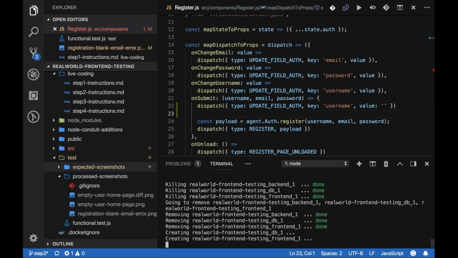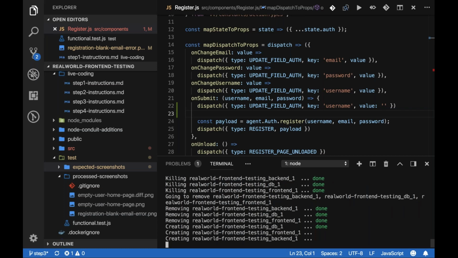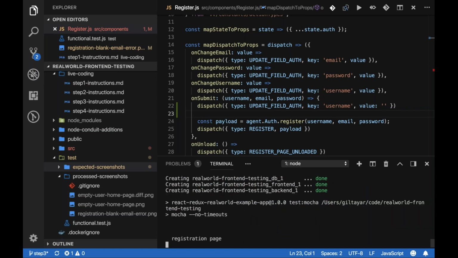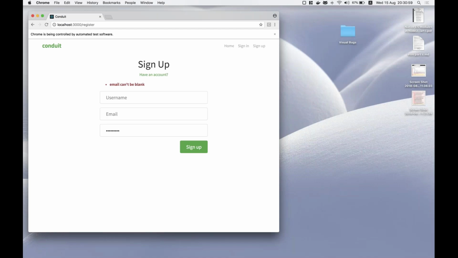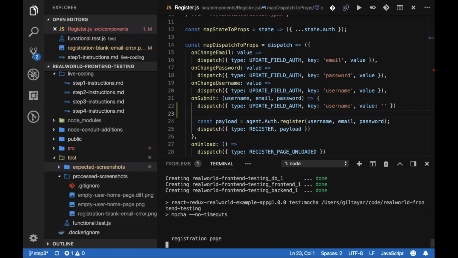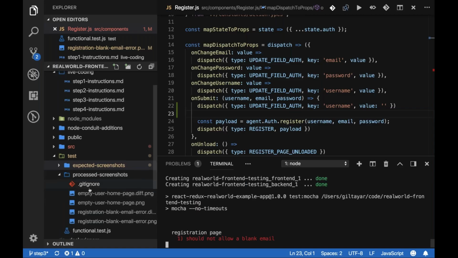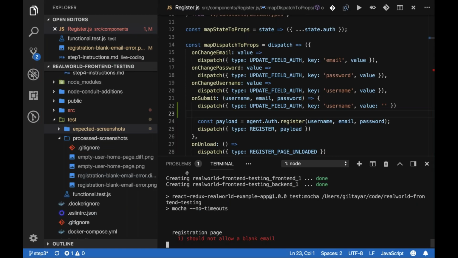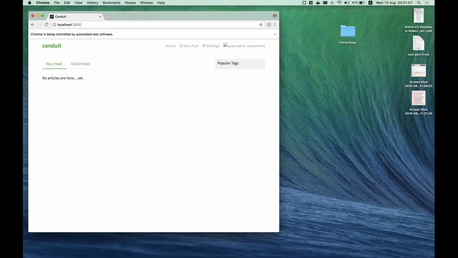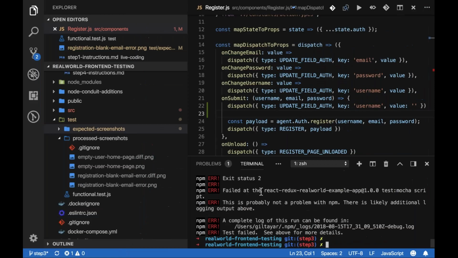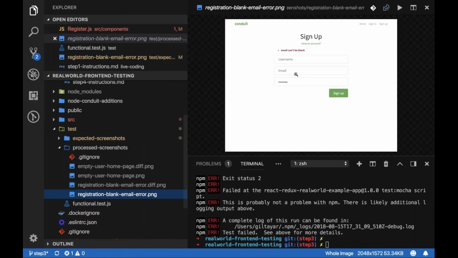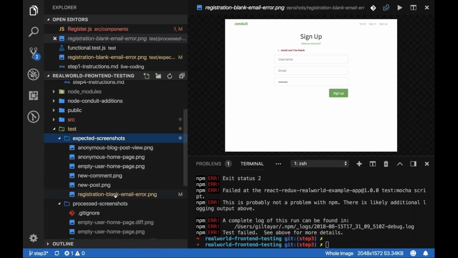We're running the test. It's showing Chrome, and it failed. This is exactly what we wanted. This time the validation, because it was a visual validation, was holistic. So this is the new screen. As you can see, the username is blank. The expected screen is this one, where there is a username.